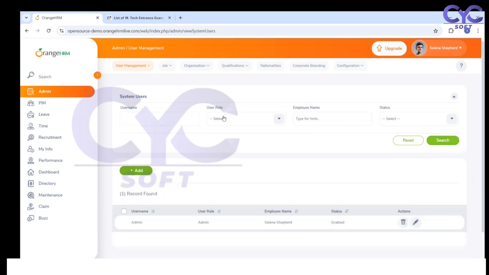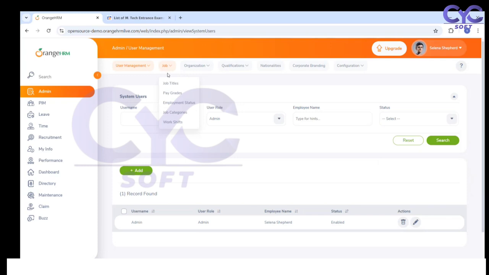I can write blank username, select admin and search it. I can give a hint and search it. I can give enabled and search it, or give all of these and search it. I can click on the add button. So we can perform n number of scenarios.